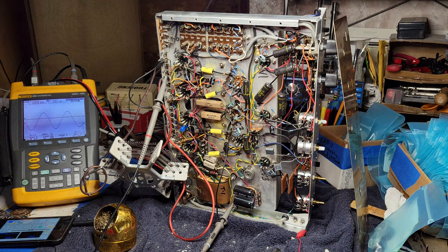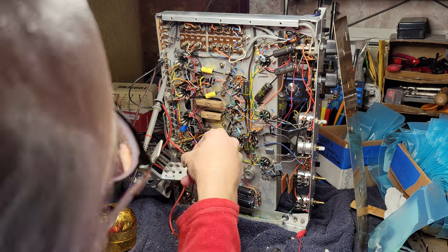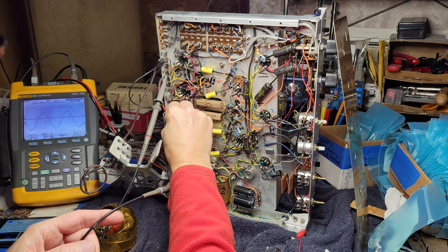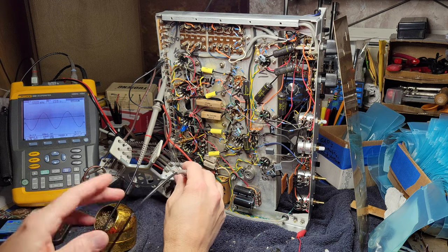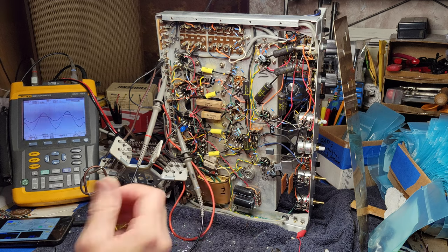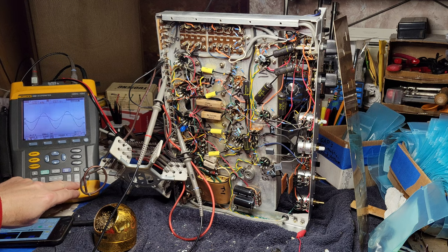Okay, so feeding in a signal here with the signal generator app on the phone. And we're looking at the output of one channel on the scope. And I'll show you the other channel, which doesn't look nearly as good. Now we're looking at about 1 watt output there. Okay, so you can see the problem here. Let me make it a little bigger, make it as big as the other channel.